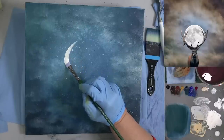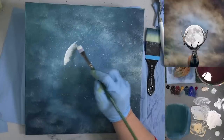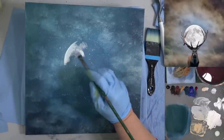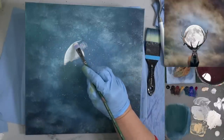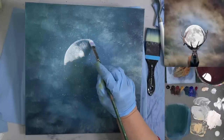Now, if you do not want to have to be careful about this, you could use something that's got an open circle. Like I've used a mason jar before. I have a video where I used the lid of a mason jar, that has the circle opening in the middle of it, and it made a really great template for this. So if you don't want to paint this in super carefully, you can do that.